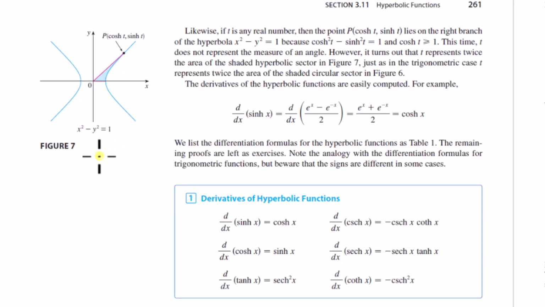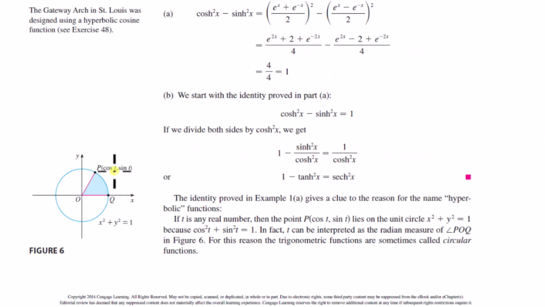In a similar way, if you plot any point (cosine t, sine t) in the xy plane, where x of t is cosine of t and y of t is sine of t, it's going to lie on the unit circle for any value of t. Okay, so this time t does not represent the measure of an angle, which would have been pretty cool. If we come back here, for this case, t represents the angle measure in radians. For any t, (cosine t, sine t) is going to be on the unit circle. This is P, x of t, y of t.